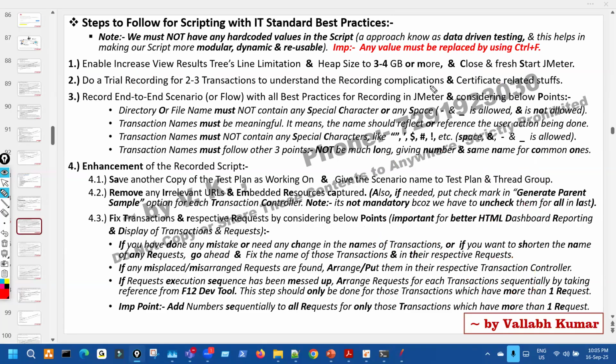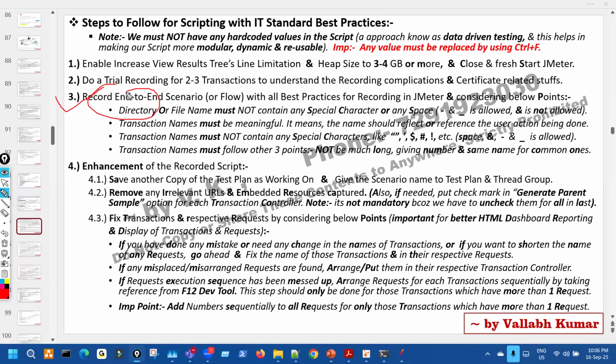Now, once that is done, we do the complete recording of the end-to-end flow, because the end-to-end flow recording should be done patiently and in one go. You should not make mistakes while the recording is happening. That's why yesterday also I suggested that you practice the flow. As a user, when you are understanding the flow, you should have the idea of what we will be doing in every transaction. We launch the home page, then we click on enter store, then we select a page. You should remember all this, because as a beginner, I would suggest that during the complete end-to-end recording you should not make mistakes.